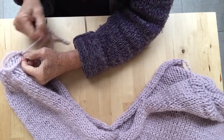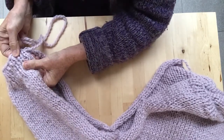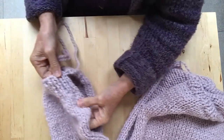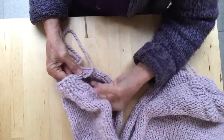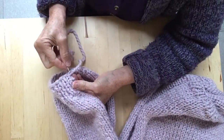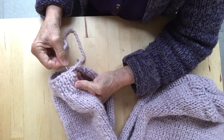So the first couple of stitches are always hard, and because we're doing it on a rib, it's a little bit different to when you start coming up. Whoops, I'm in the wrong place for there. So when we start coming up, we're going to have to make sure that we're not going into that one, because that's your knit stitch.